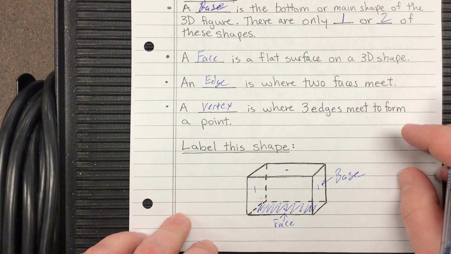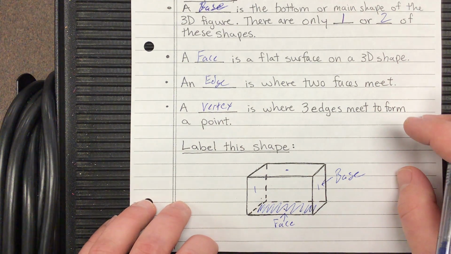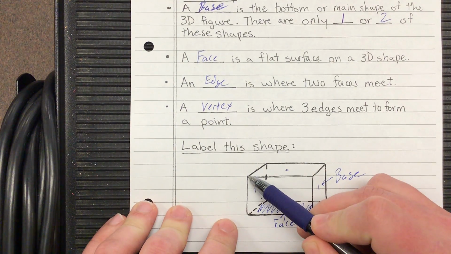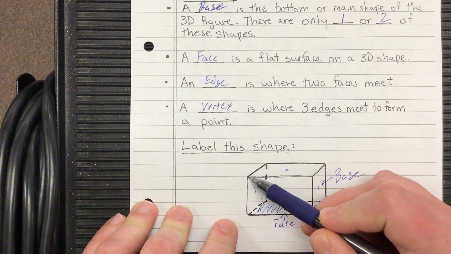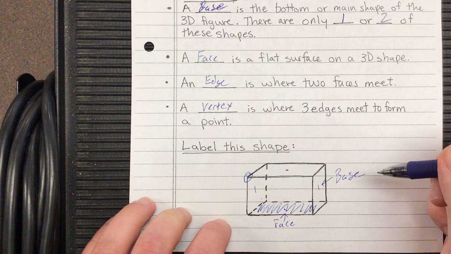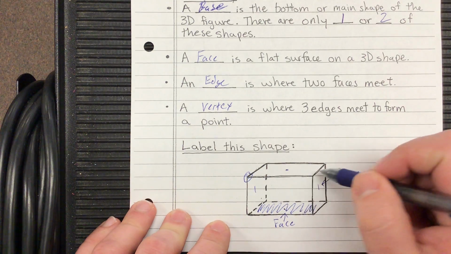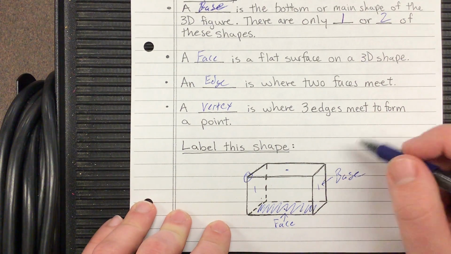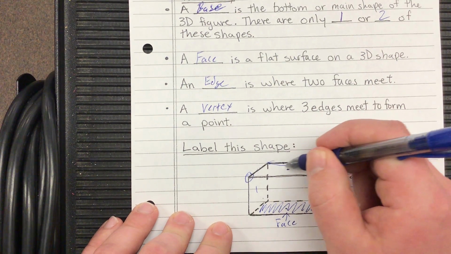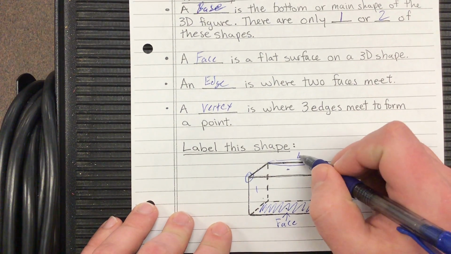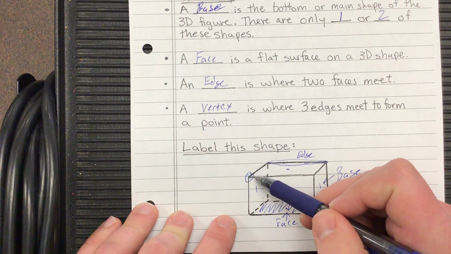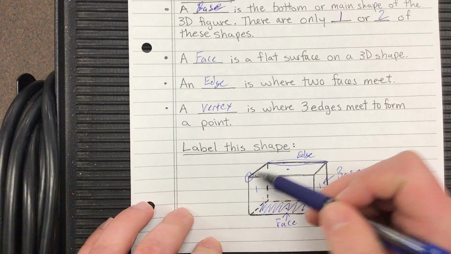What are we missing so far, Landon? We got a base and a face so far. Edge. An edge. So which would this be, an edge? This right here would be an edge? No, that's a corner. What do we call it? That's an edge. The edge is like the straight thing that goes across. Like this right here would be an edge. Alright, so draw a line or just circle the whole thing and write edge right above that. And then Asia, what did I circle up here? What do we call those? The vertex.